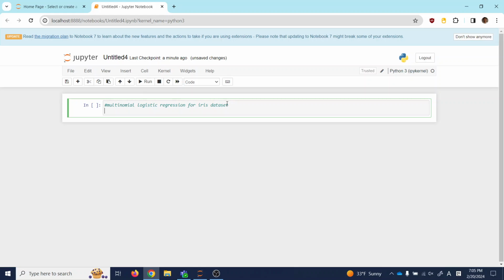Okay, so rather than trying to use some data set downloaded from websites, I'm going to use a data set that's inside scikit-learn.